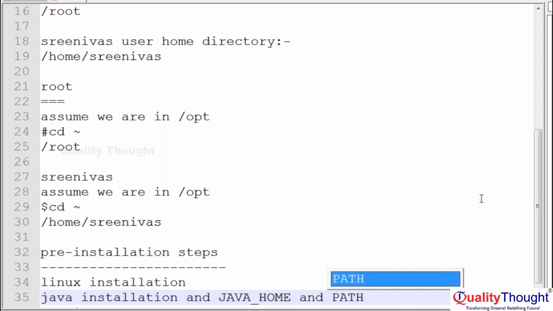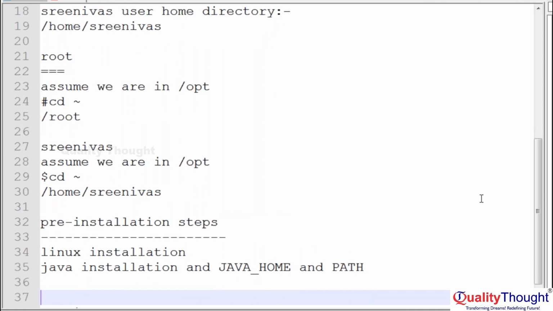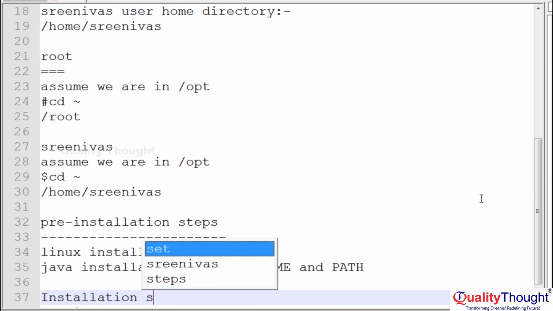These steps are called pre-installation steps. Second, installation steps.